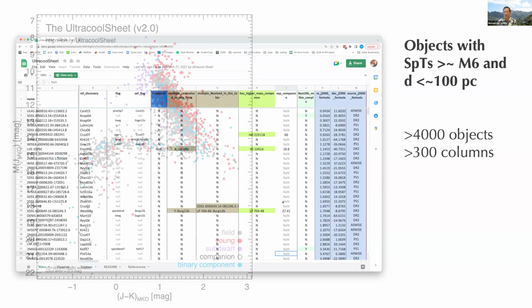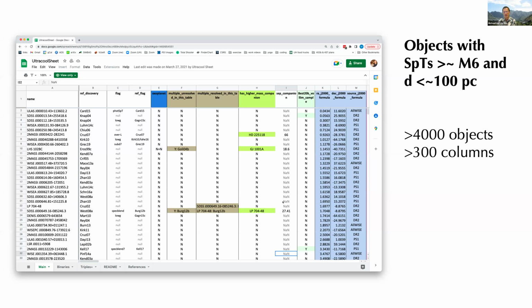Oh, I should say, Kelly's opening comments about the things that the SIMPLE folks value were interesting, because I don't know if we've ever explicitly talked about the things that we value in doing this, and maybe it's just built in. I think one thing we really value, probably in a borderline OCD sort of way, is that anything that we release in here is complete. We're pretty good for completeness for objects, but we know we have some papers in the literature we haven't ingested. But every single thing that we put in here has an entry in every single cell, and we believe it's the best available information in that cell.